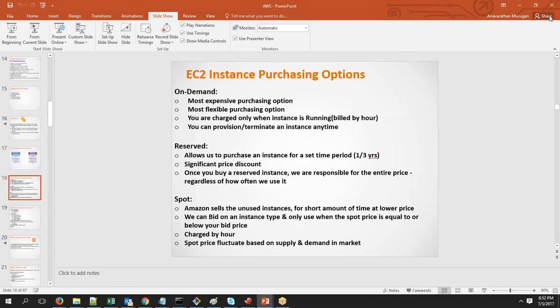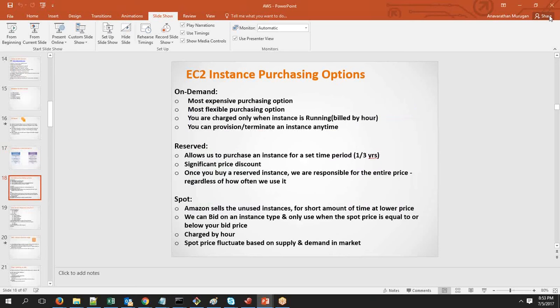That is because there is no certain rule saying this is the time duration during which you have to use it. So if you require a machine, create it on demand, and as soon as your work is done, you just leave it. So you're not going to be given any hard-coded rule saying that you have to use it for this much time. You're creating it on demand. Once your work is completed, give it back. So that's how you are going to be charged per hour for accessing the machine.